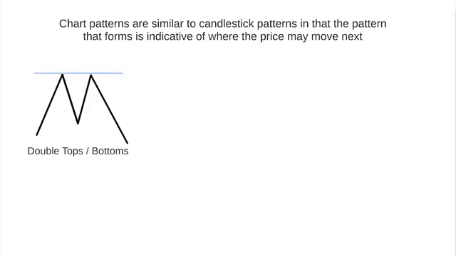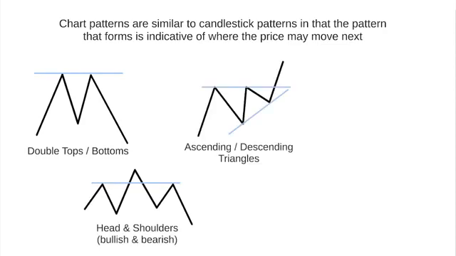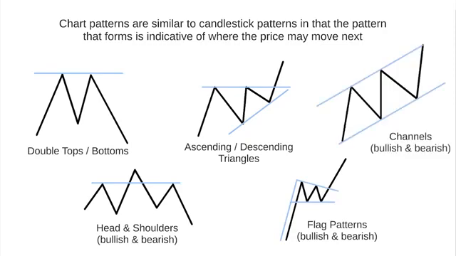However, these patterns care less what the individual candles look like, and more what the overall path of the price movement looks like. Some of the most commonly known and used patterns are double tops and double bottoms, the head and shoulders pattern, ascending and descending triangles, flag patterns, and channels. These patterns typically fall into one of two categories, either reversal or continuation patterns. As suggested, the pattern indicates whether a trend will likely expire and start to reverse on completion of the pattern, or whether the trend will continue in its original direction.